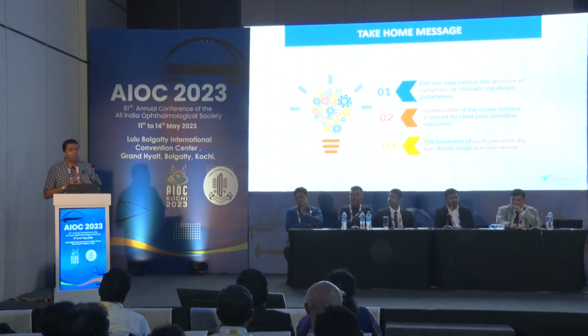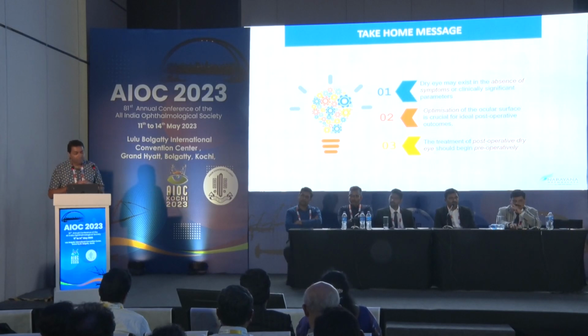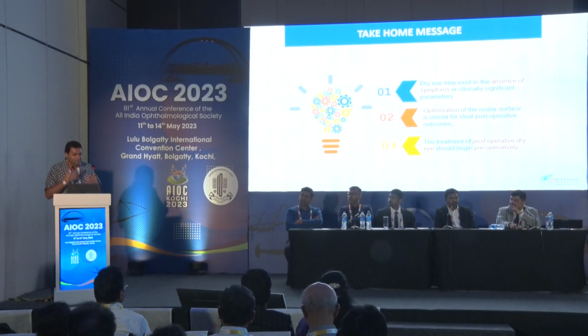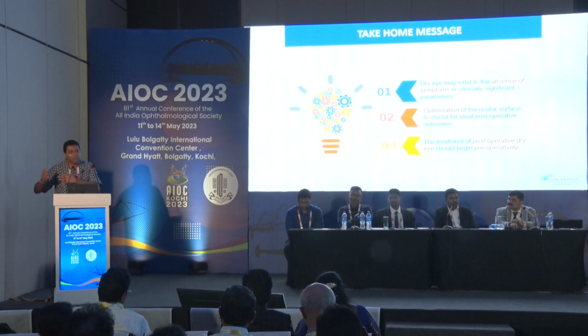But now, trehalose, cyclosporin, these are the medications you need to use much earlier, because cyclosporin changes the entire ocular surface milieu. And post-operative dry eye is one of the most badly managed things. When I keep discussing this with my colleagues, we as refractive surgeons are so aggressive on post-op dry eye. From day one, we start on cyclosporin, because we know how aggressive the wound healing would be. But many times, cataract surgeons are very shy about starting cyclosporin. Half the time, the therapies are not advised. I feel we've been lucky, because our patients are good sufferers. They don't complain. But let's not wait for the ones who will create a challenge for us. So let's be more aggressive in this management.